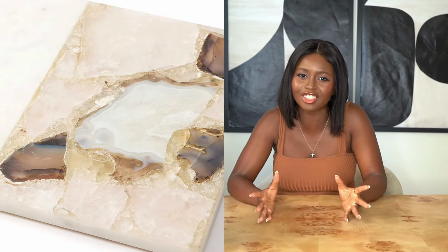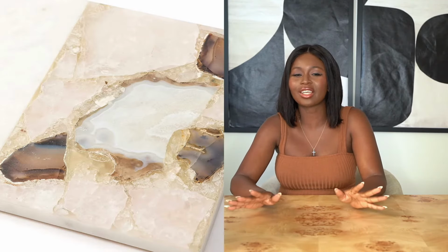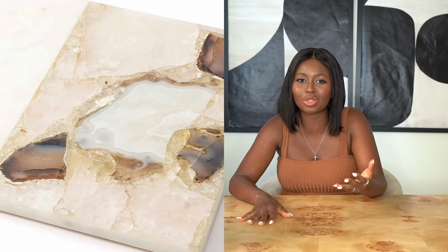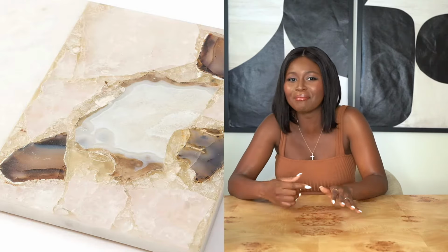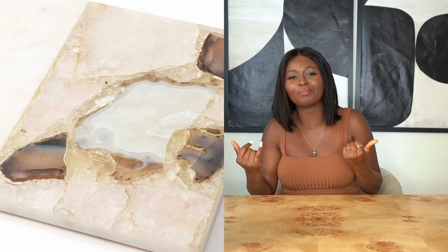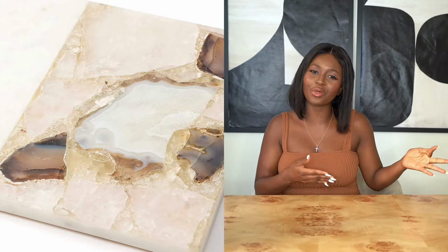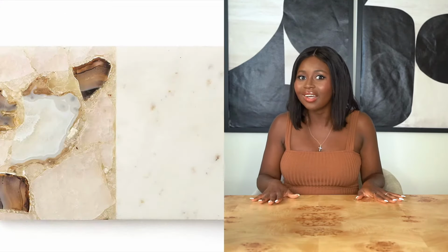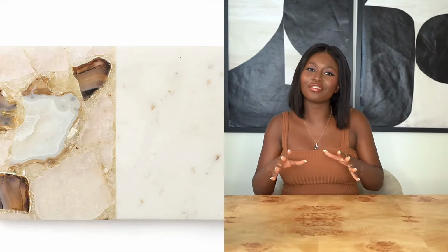Just look at these photos, you guys. The stones are so beautiful. And if you don't plan to use this as a cheese board, how fabulous would this be as a jewelry display? Having this in your bathroom. I'd love to put my makeup on this, like my daily facial makeup or facial creams that I use every day. You can bring it to the kitchen if you want. This would be a great charcuterie board or cheese board, but this would also be absolutely fabulous in your bathroom on your vanity table.